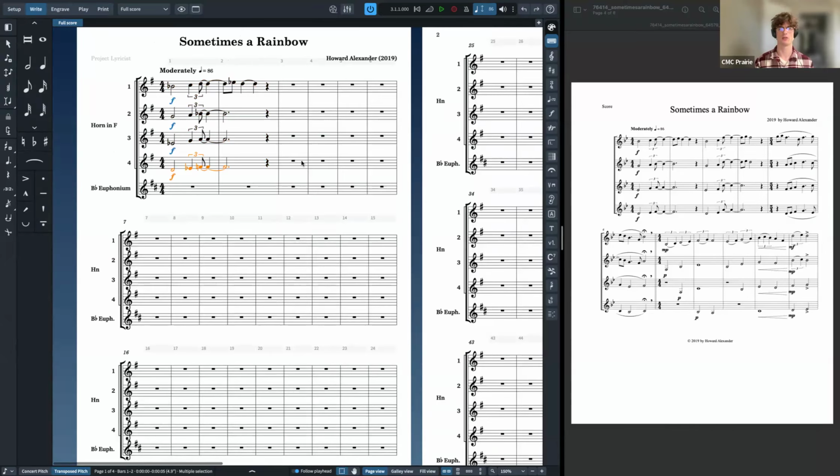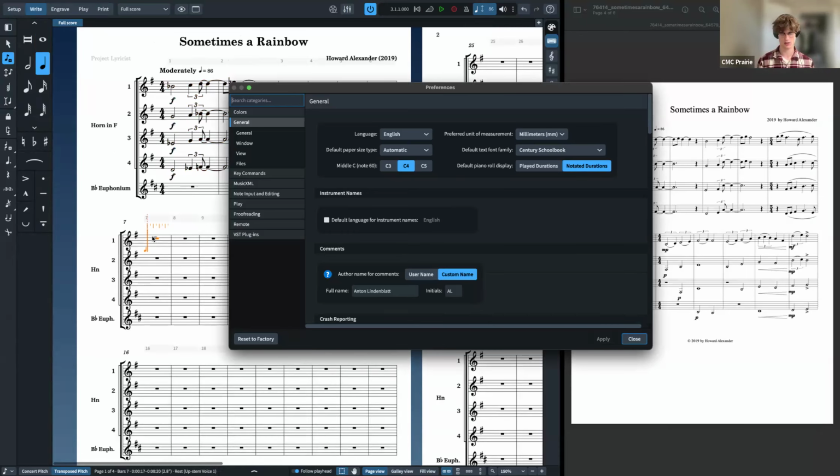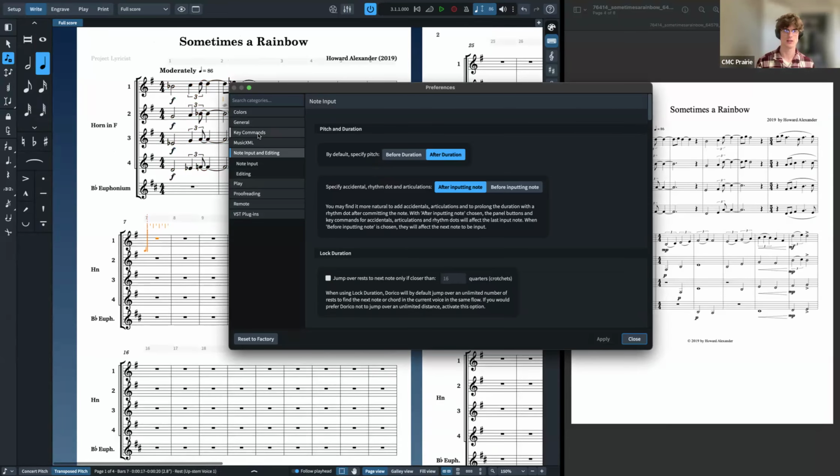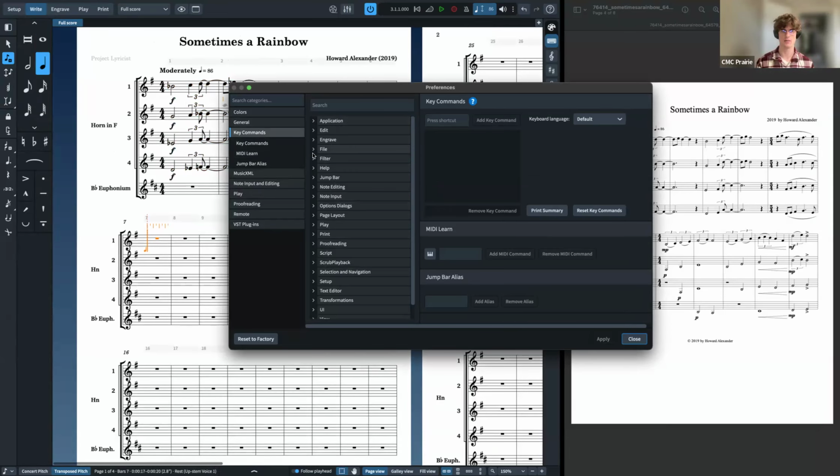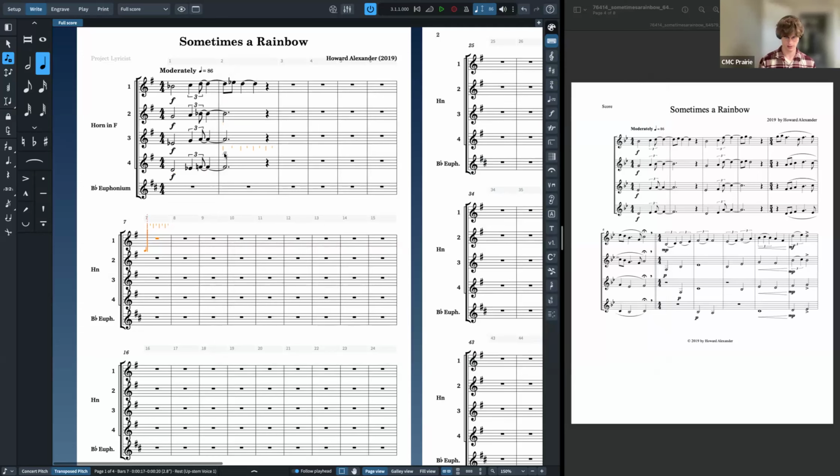But for example, I probably shouldn't delete my music. If we go down to this stave right here, we've got quarter note triplets. Again, my shortcut is 5 for quarter note; Dorico's default is 6. You can change that. To do so, you press Command or Control, comma, and you go down to key commands, and from here you can search for the function you want and change it. But anyway, we want quarter note triplets.